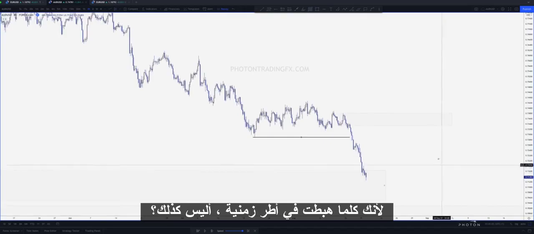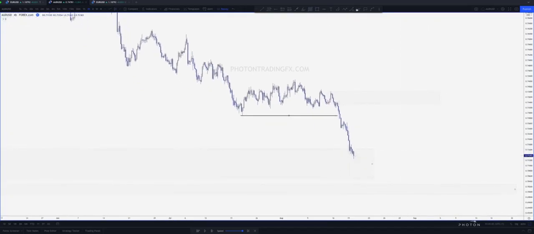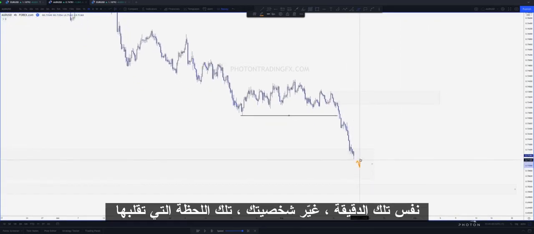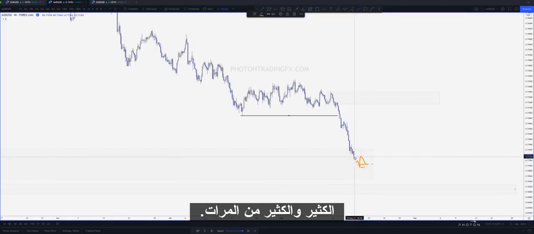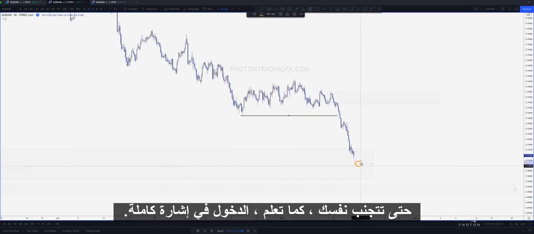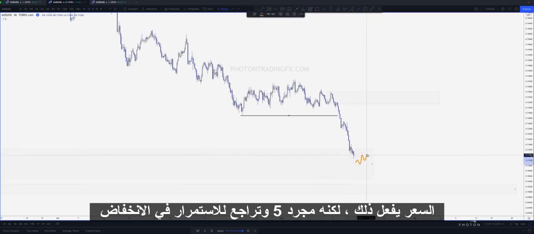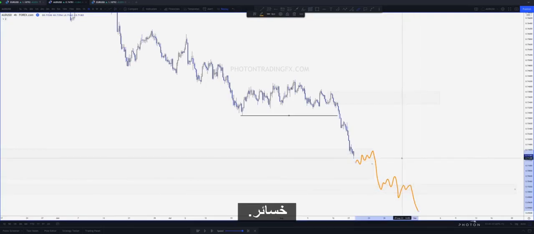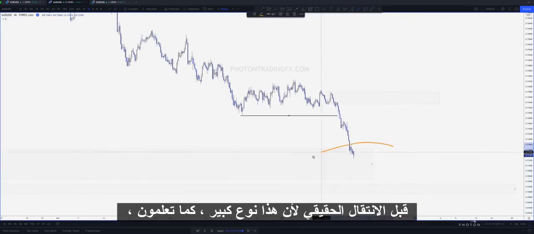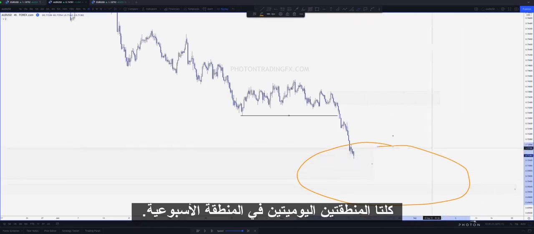your time frames, right? So let's say we want to look for that first M1, that 1 minute change of character, that 1 minute flip to then get an entry, right? That's going to be happening loads and loads of times. So to avoid entering a full signal where price does that, but it's just a 5 minute pullback to continue lower, and you keep trying to catch a falling knife and take tons and tons of losses before the real move goes, because both of these daily zones are in the weekly zone.